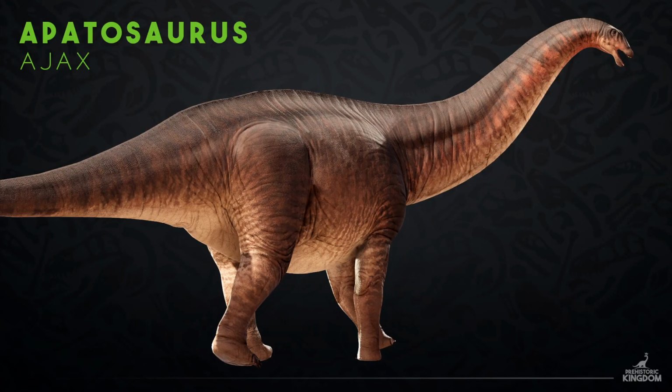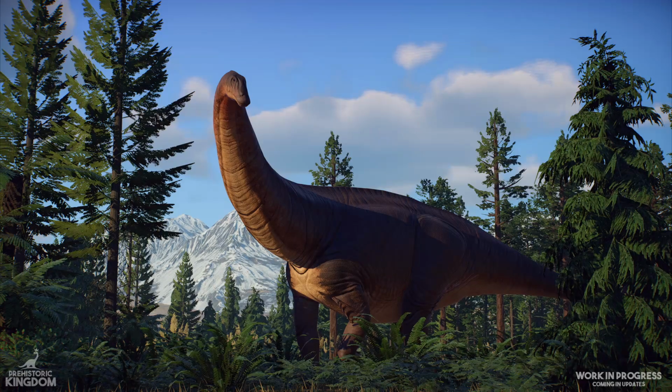This is the Apatosaurus coming to update 12. It's the much beloved gentle giant Apatosaurus. We're getting another sauropod, yay! The enormous creature is the first dinosaur included in Prehistoric Kingdom to be part of the subfamily known as Diplodocinae, a group of sauropods best recognised for their immense length and whip-like tails.